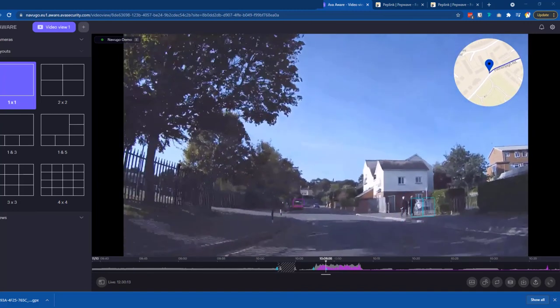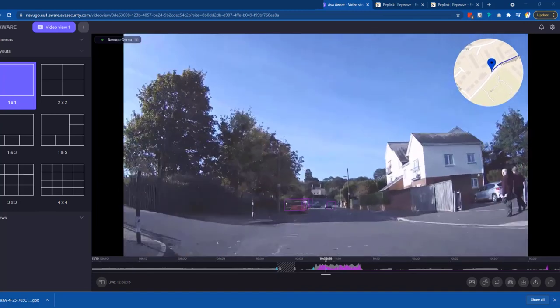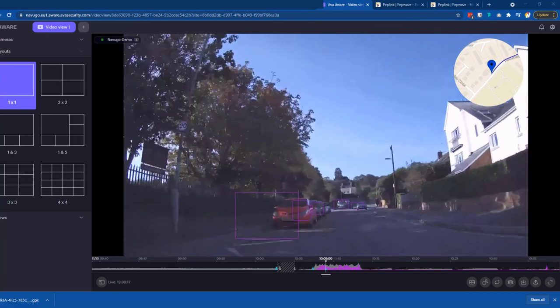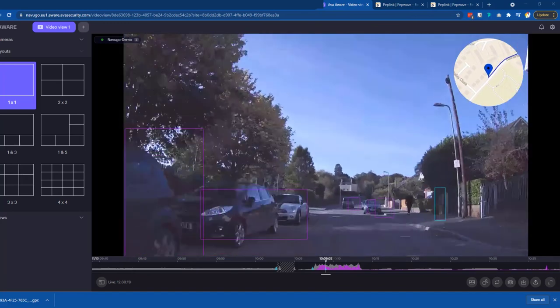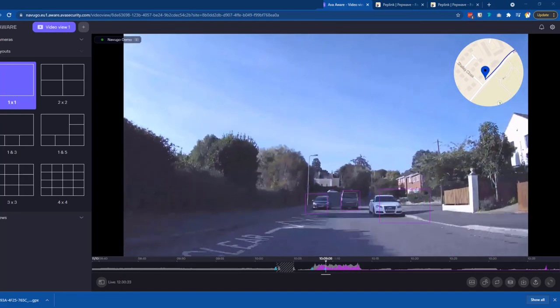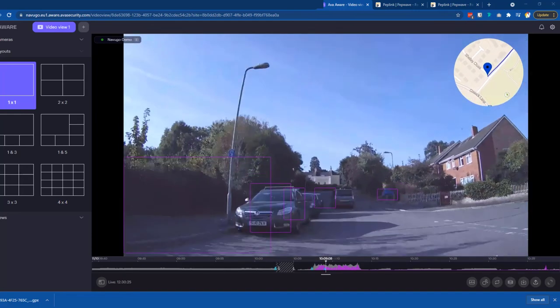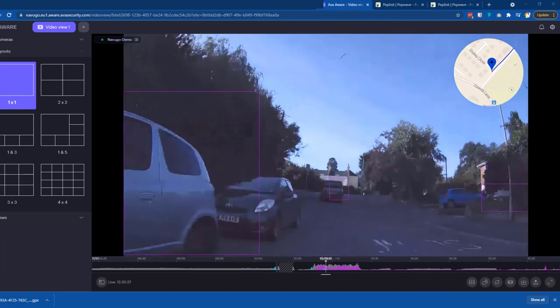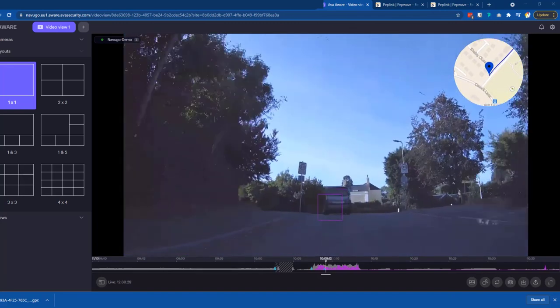the Aware solution is still finding, we can see blue boxes on the right when it sees people, and we've got purple boxes here where it's identifying the vehicles. So it's doing a pretty good job, and particularly at the pace that we're currently going at. I say pace, it's only a moped, it's only about 30 miles an hour.